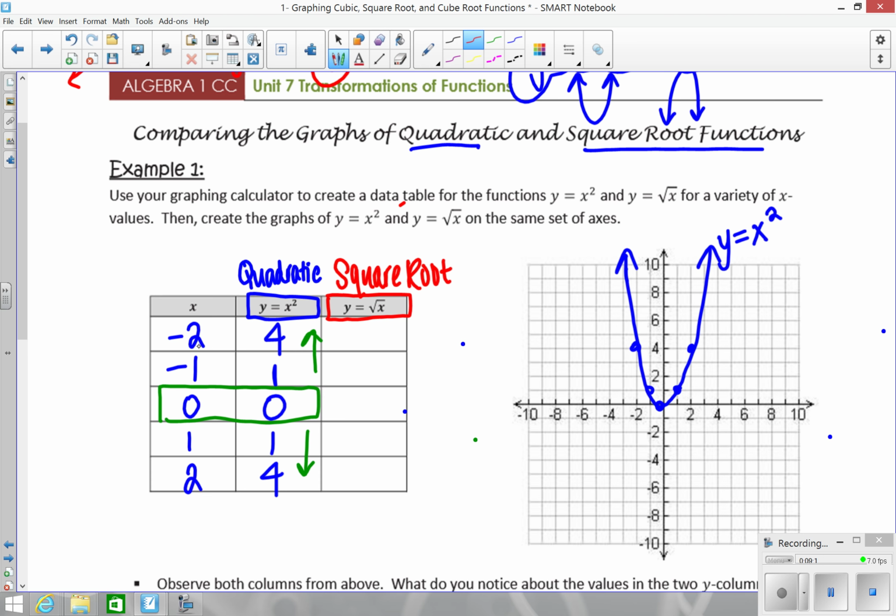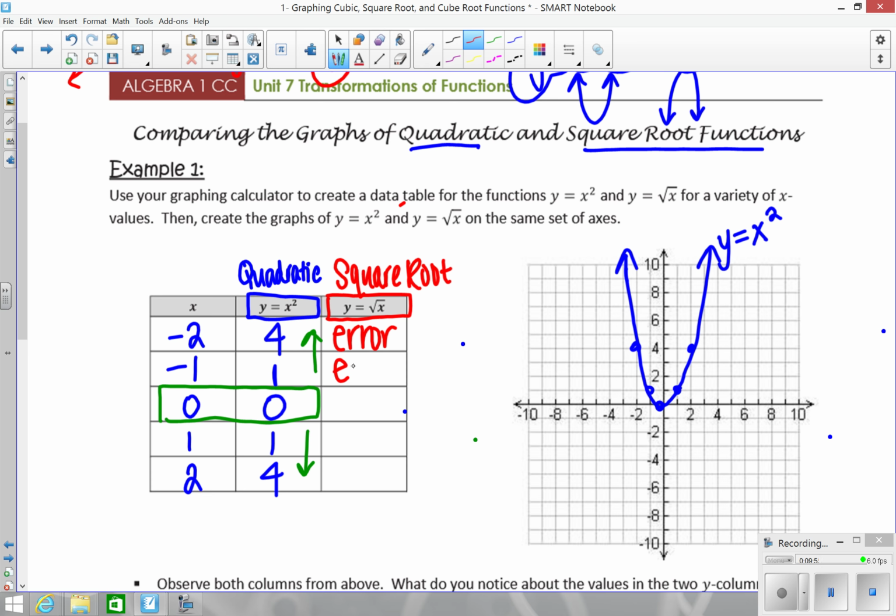So I know that if I plug in the square root of negative 2, hopefully that doesn't sound right to you, because whenever you take the square root of a negative, you're going to get an error. The reason it's an error is because it's not going to end up being a real number. Your calculator will say something about a domain error or non-real answer. We talked about it briefly, but if you take the square root of a negative, it's going to be an imaginary number. So for right now, we're just going to say it's an error. We can't do it because we're graphing on the real number system. So if you take the square root of a negative, just think of it as an error or does not exist, not a real answer.